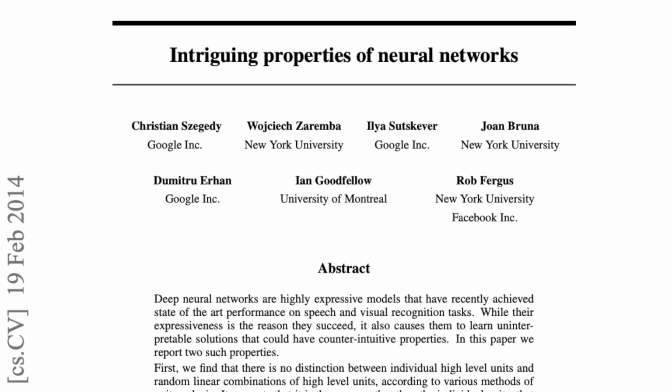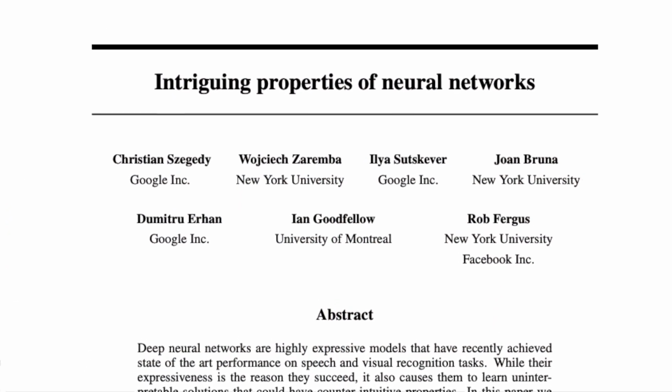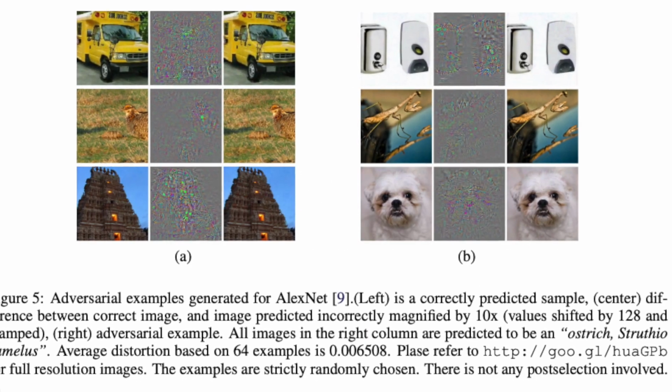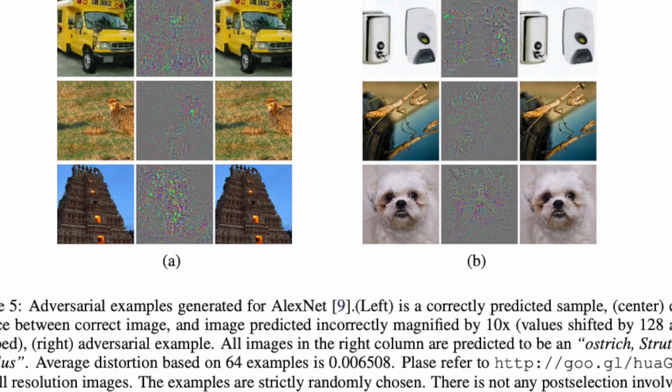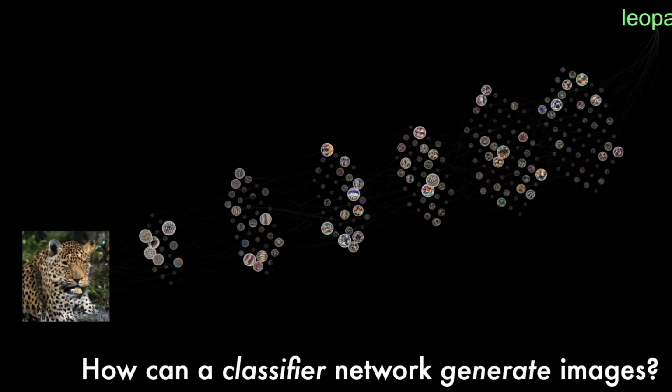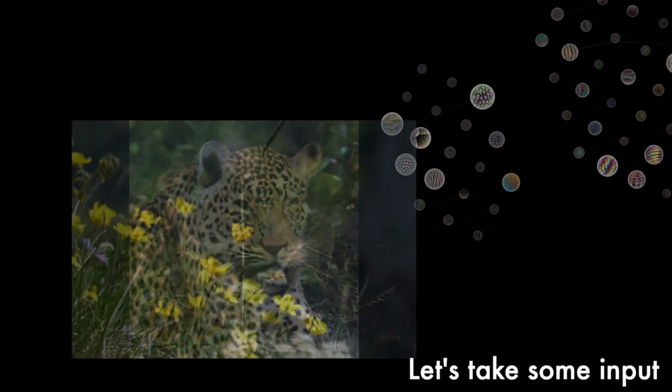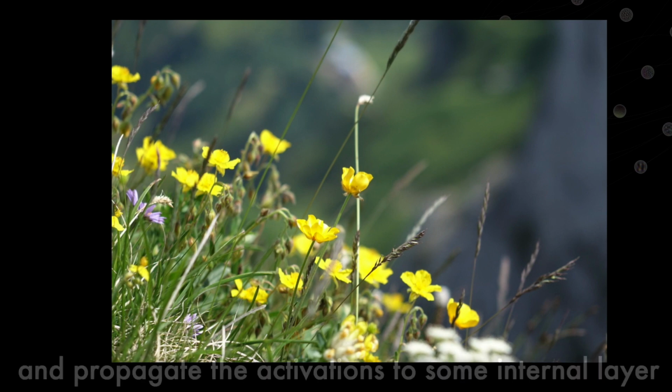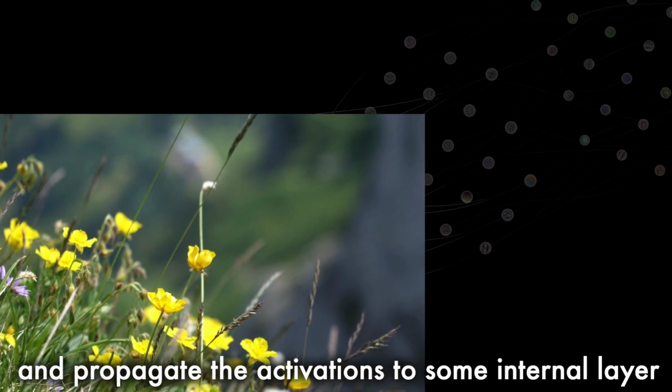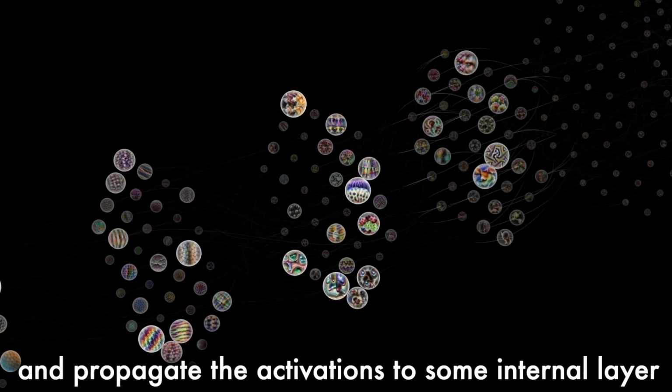Another source of inspiration was the paper that introduced the concept of adversarial examples, imperceivable image modifications that fool the neural network. In this video, I'm trying to visualize the basic idea behind Deep Dream, which can be formulated as: whatever you see in this image, I want more of it.